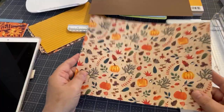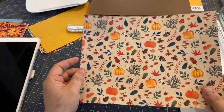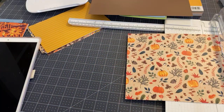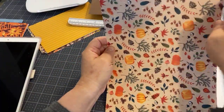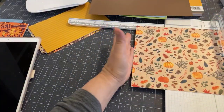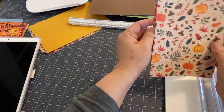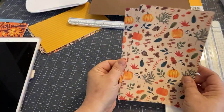So now what we have is a perfect sized 8.5 by 11 inch sheet, and what we're going to do is turn it into the folded part of the card. We're going to cut it into two pieces. So look at this as an 8.5 by 11 inch sheet of paper, and we're going to cut it in half the long way right here. The long way, half of 11 is 5.5. So that's what I'm going to line up to, 5.5. And then when I do that, I should have two exact same size pieces of card.